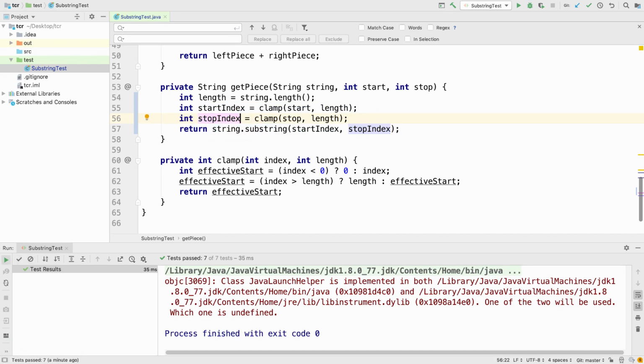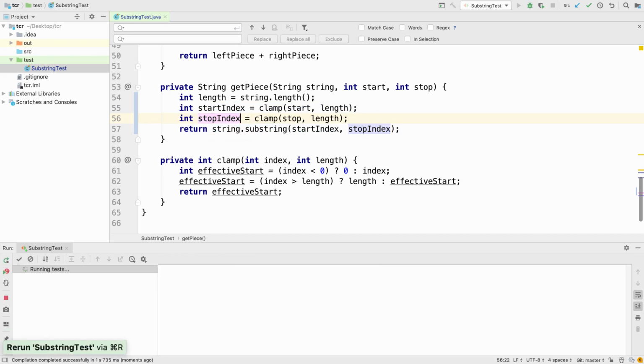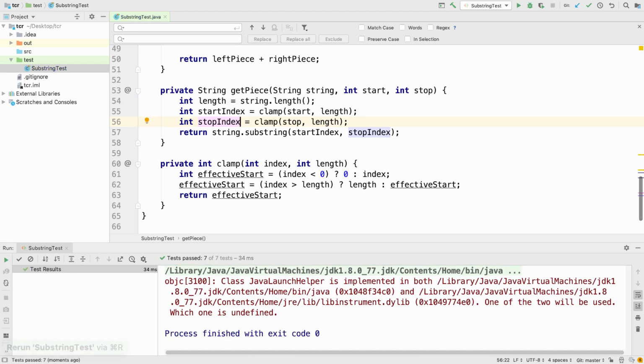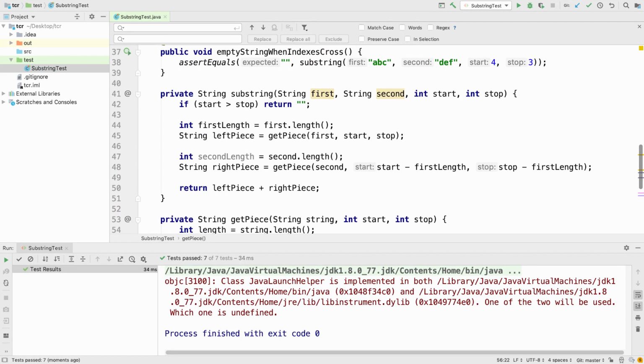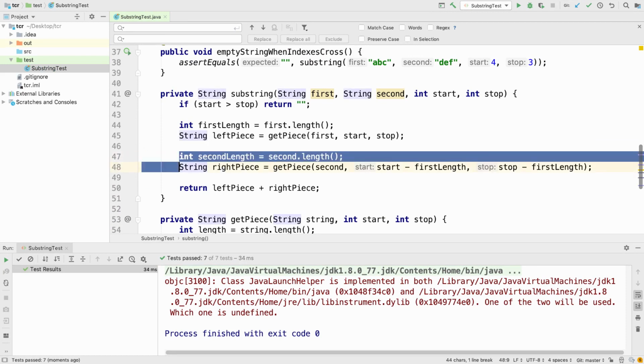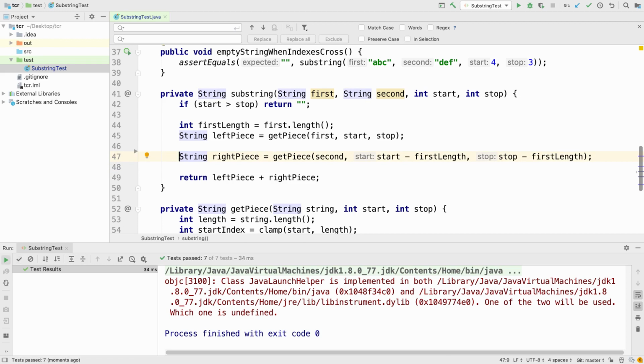Stop index and go. Don't need second length anymore. And this first length doesn't really get used till later.